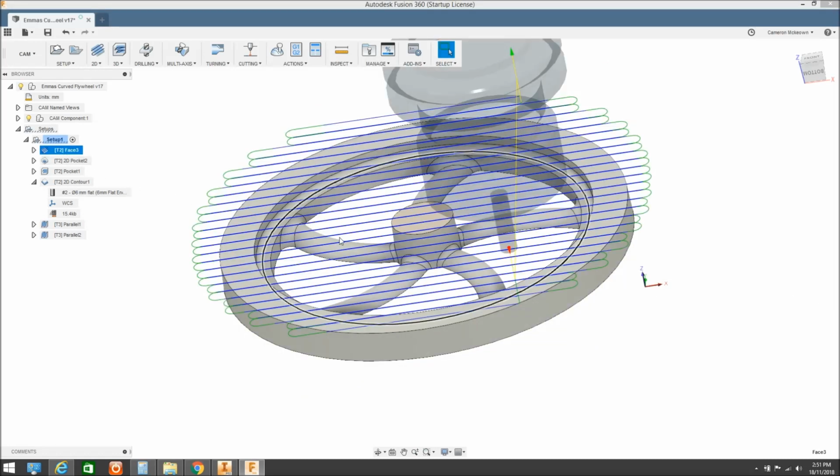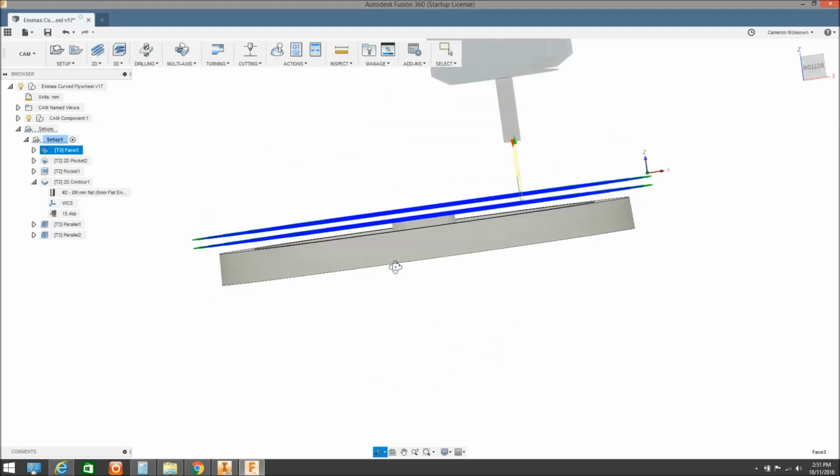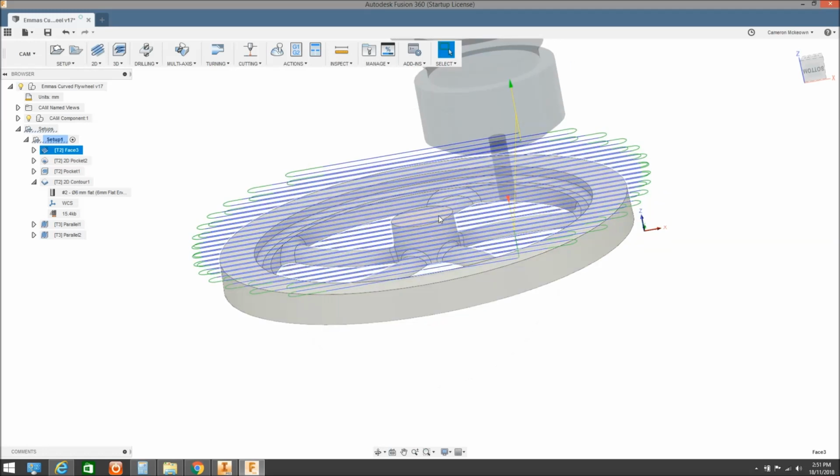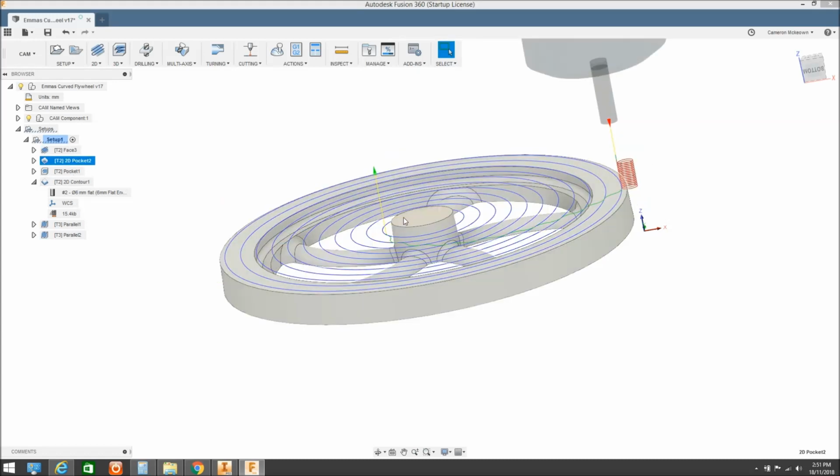Then I've gone through and created a facing pass. So basically all that's doing there is, in a couple of passes, I've used 19mm stock. We've got to face it down so that we come up to the top flat there. Then I've done a 2D pocket where I'm actually machining from that point down to the rim, because we've got a 3mm stick up on that just to remove as much of that material as we can.